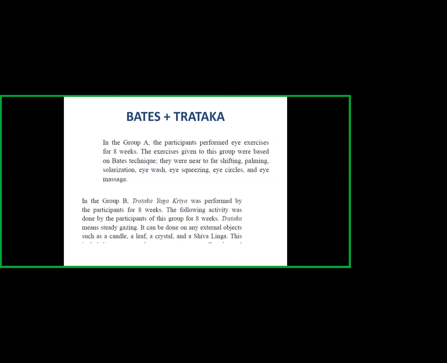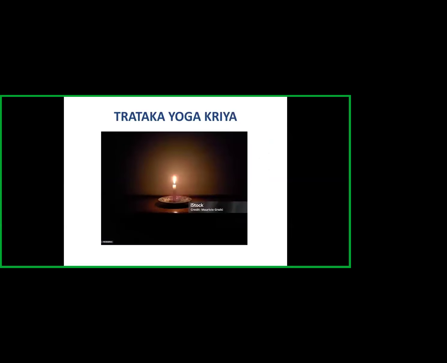Trataka Yoga Kriya was performed by the participants for 8 weeks. The following activity was done by participants of this group for 8 weeks. Trataka means steady gazing. It can be done on any external object such as a candle, a leaf, or a crystal, anything. Basically, what Trataka Yoga Kriya is, the patient will be sitting in a dark room.